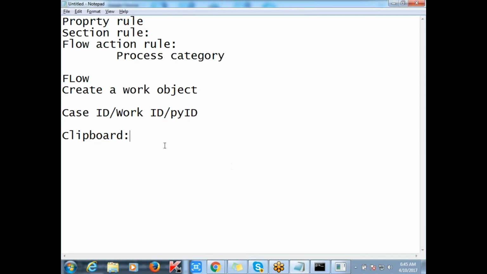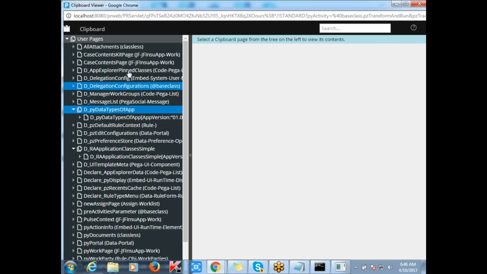In object-oriented programming, you are creating references, right? You are creating an object for one of the classes. How do you create that? Class object is equal to... have you seen this syntax? So you are going to create an object of a class. Similarly, we are going to create one reference, one page, for each class, depending on your requirement. If you are debugging an application and want to see that particular class's information on the clipboard, you first create a reference, so that you can see that class's objects within the page.